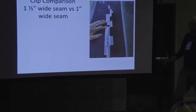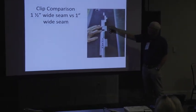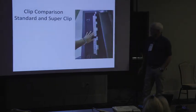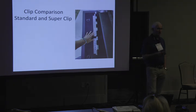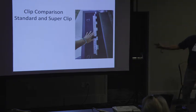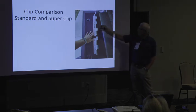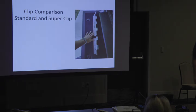So this kind of shows you the difference between the standard clips for a normal symmetrical panel versus this clip. It's much bigger, much more clip than that. And then we make two clips. One is the standard size, and then in order to really get the wind uplift up, we're making this big super clip, which is 16 inches long. So these things will go into a purlin or into a large joist or into a truss purlin. And so, while this is a gigantic clip, it's a lot easier to install than a continuous clip. It's an individual clip that really steps it up.